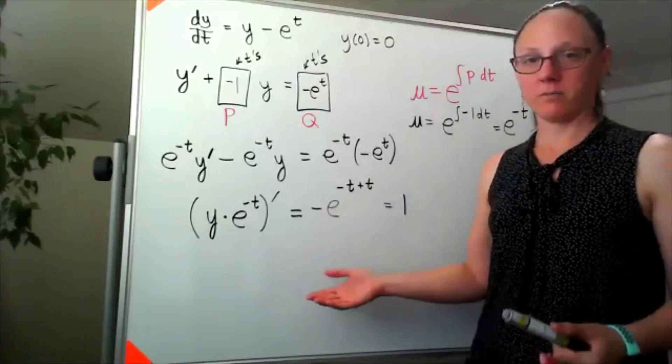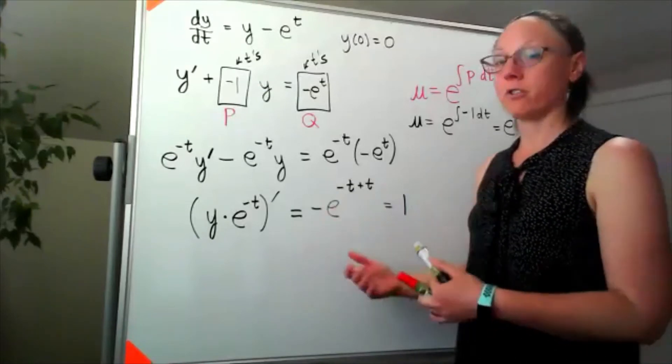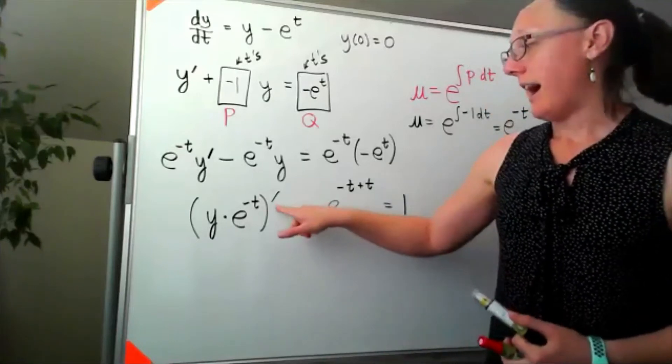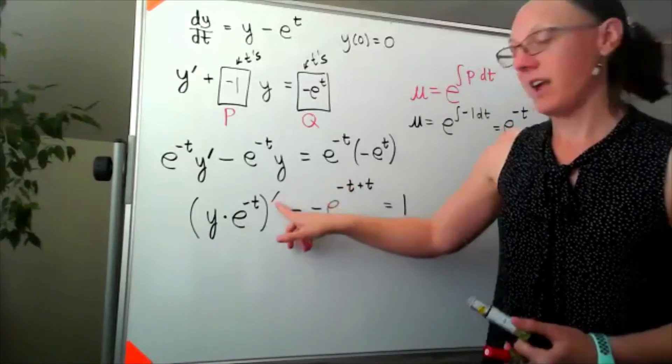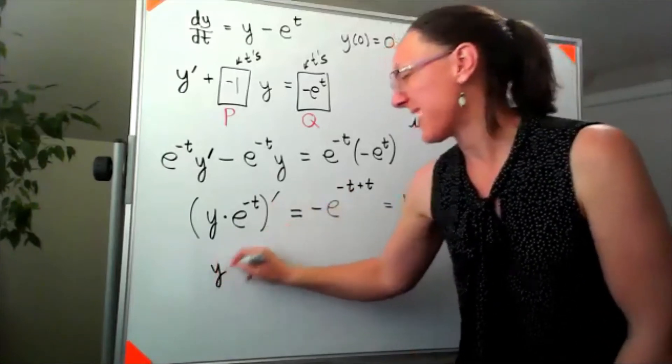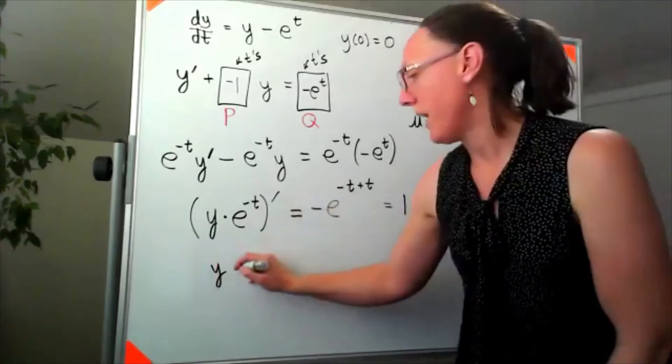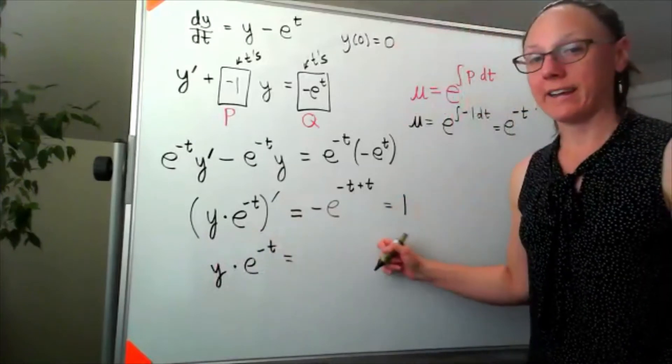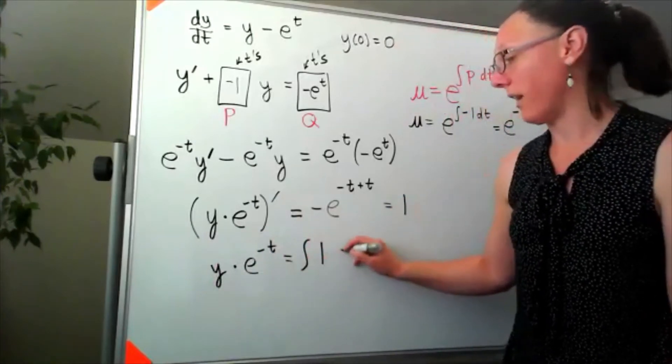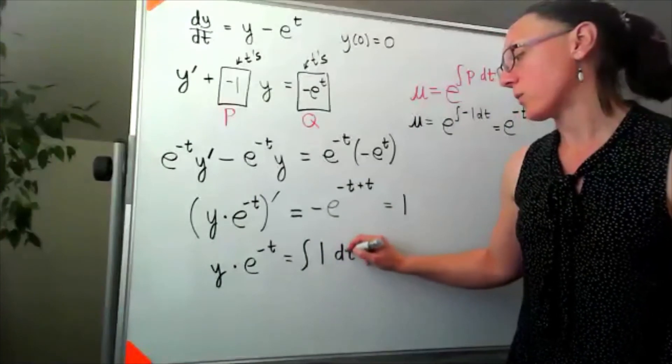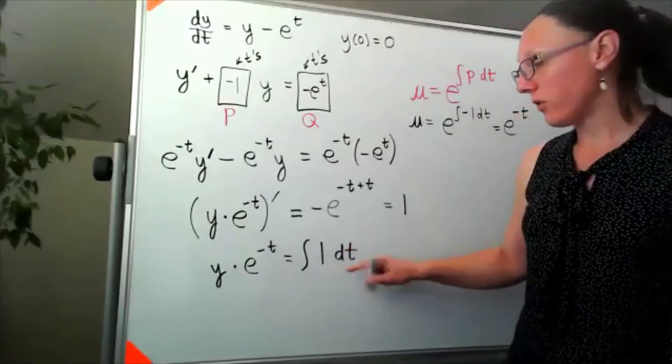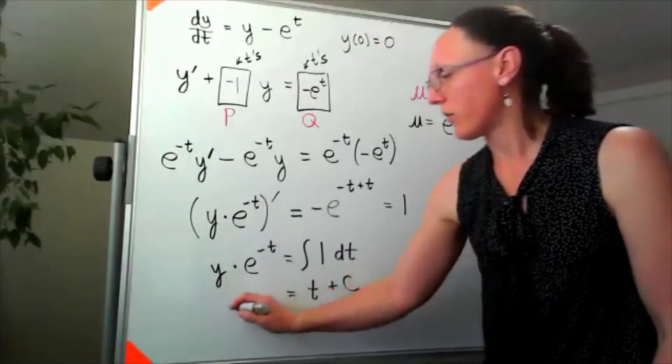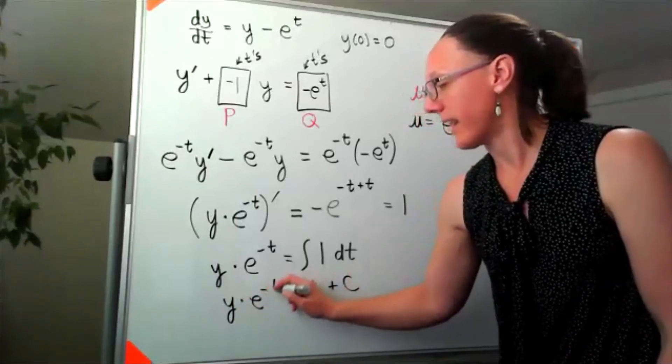Our next step in terms of our first order linear differential equation or integrating factors—I'm going to take the antiderivative of this derivative. So on the left hand side, I'm basically just getting rid of the prime and I'll have y times e to the negative t. But I've got to do the same thing to the right hand side, which means I'm going to need to integrate the one, and we're integrating this with respect to t. Well, the integral of 1 dt would be t plus a constant.